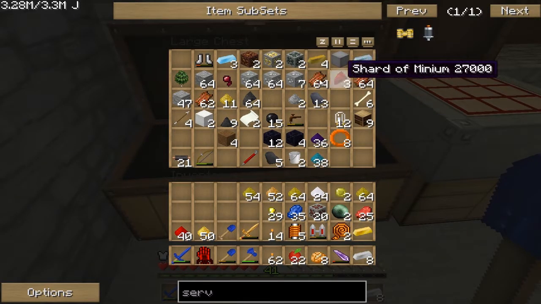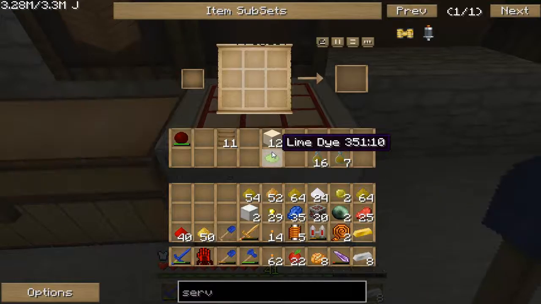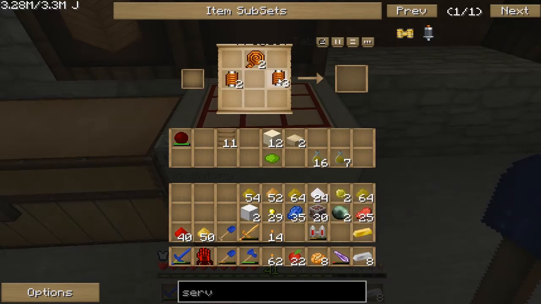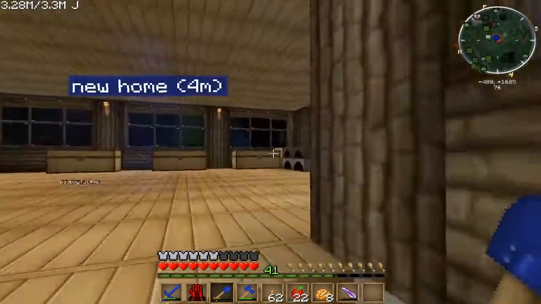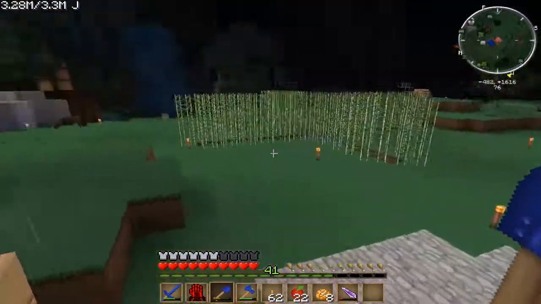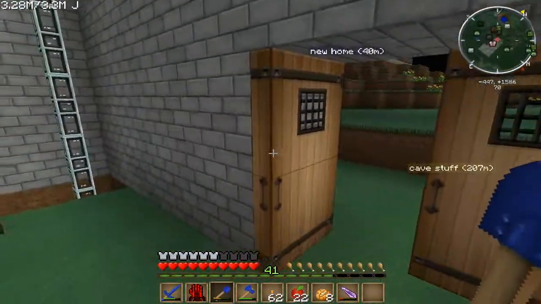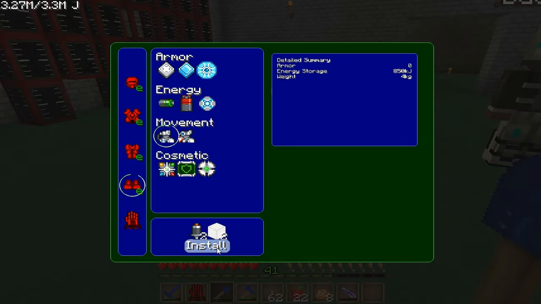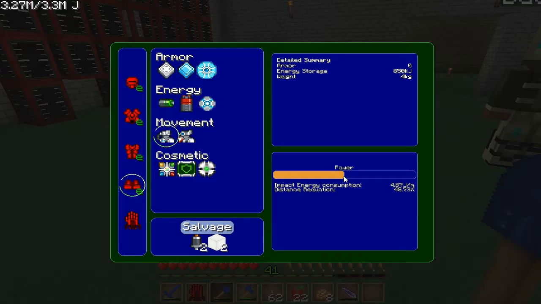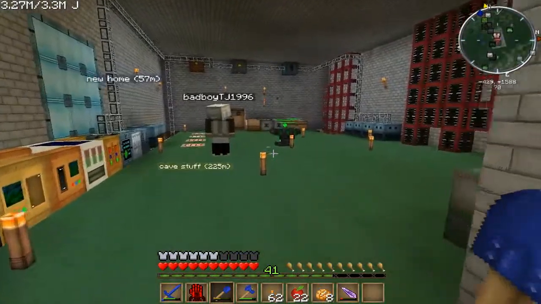Yellow garnet, I don't know where I got that, but I got it somehow. I think I can make the servos. Need two of them. Do I have enough iron? Yes. There we go. Beautiful. I think I can go make them now. Shoes. Shock absorber. Impact energy absorption. Distance. We'll go to 50. I guess that's as low as it goes. Nice.